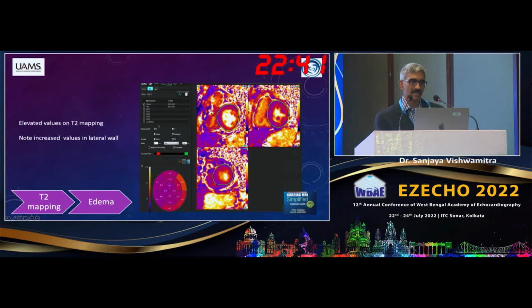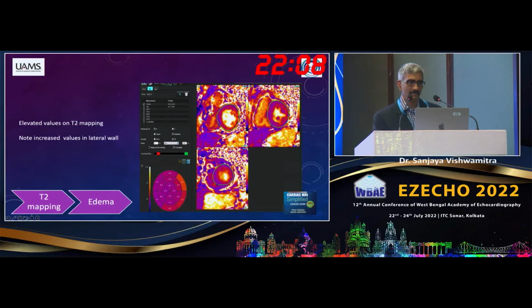Similar to T1 mapping, the second type of mapping is something called T2 mapping. And T2 mapping is nothing but looking for what we call susceptibility. So to keep it very simple, anything which distorts the magnetic field in that particular area causes loss of signal intensity within that region. And that can be seen with iron deposition or hemorrhage. Similarly, if you have edema, which is the opposite of iron, then you get increased T2 values because of fluid within that particular area.